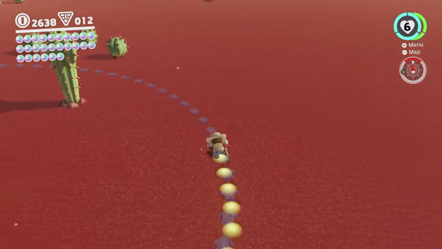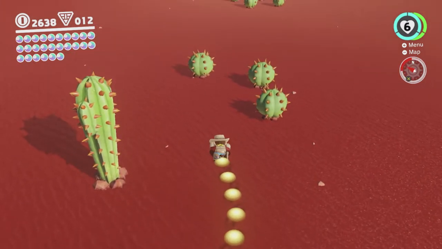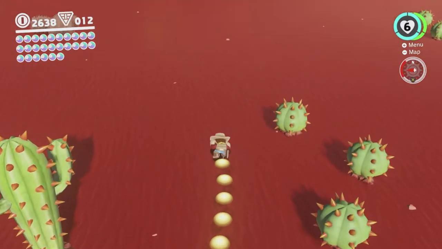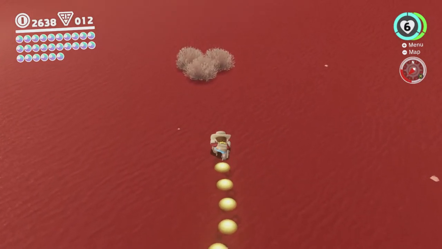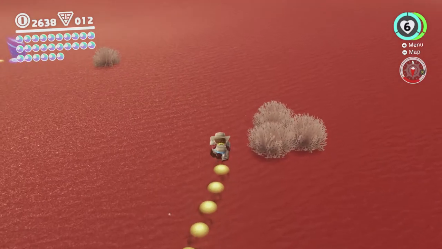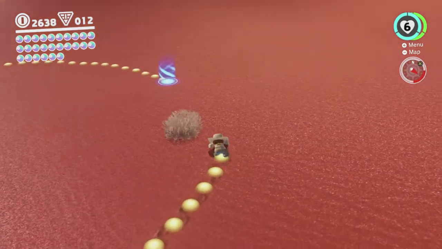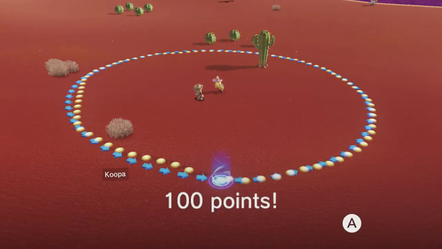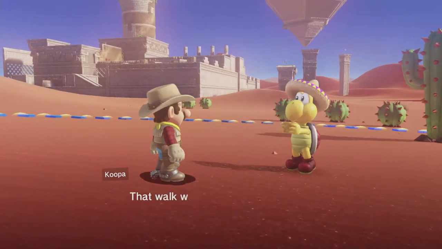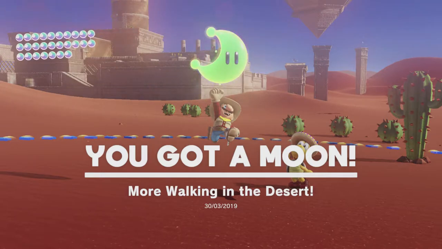And yeah, the arrows are gonna disappear, which makes it a lot harder than it otherwise would be. And we have to waddle like this, because obviously if we try to roll, we're not going to be able to go in a circle like this. I think it's a little bit sharp, but it might be okay. Let's see. That looks really good. 100 points! Oh my gosh, what a perfect walk. More walking in the desert, yeah.